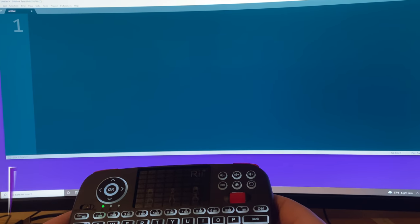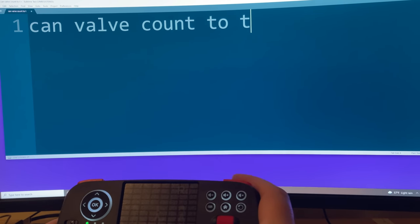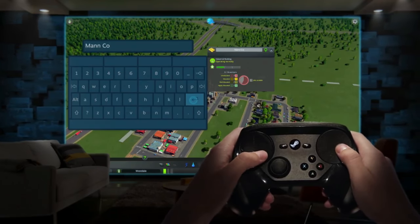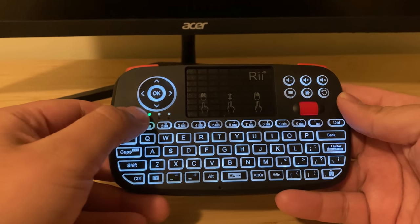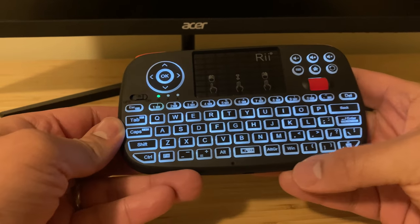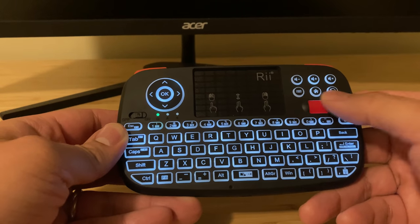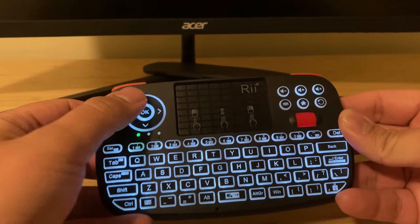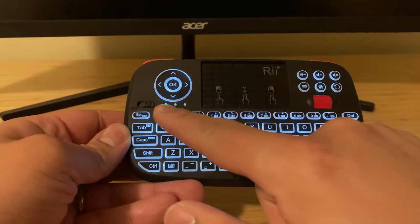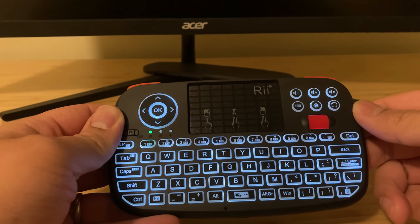On the subject of keyboards, I wanted to mention a couple of mini keyboards. If you're connecting your Steam Deck to a big screen, Steam will let you navigate with a control pad, use the trackpad or analog sticks as a mouse, and bring up an on-screen keyboard — so you don't need a physical keyboard. But if you want one like I do, I love this RE i4 mini keyboard. It's really versatile: full keyboard with control, shift, tab, and Windows keys, a full row of function keys, a trackpad with scroll, click, and right-click, a scroll wheel, shoulder buttons for mouse clicks, D-pad for arrow keys, and volume and browser buttons. My only gripe is there are no media playback buttons.